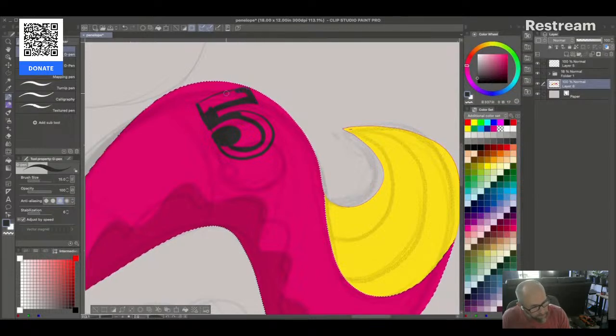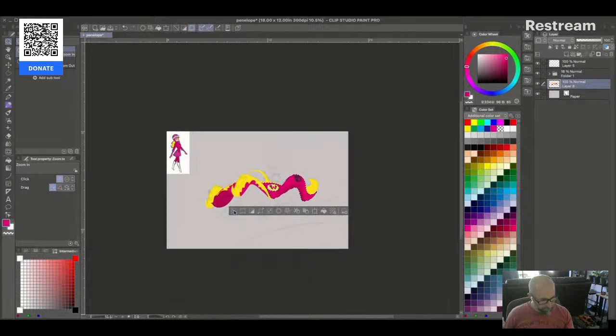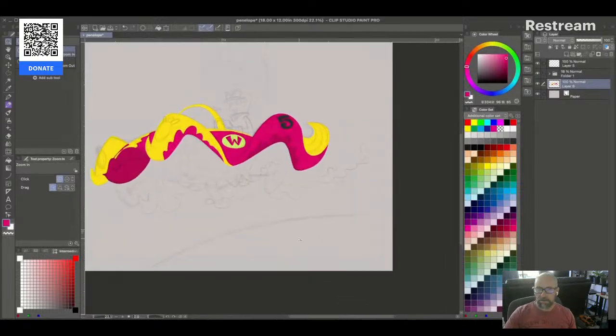And again, we can clean this up. That's number 5. Yep, I think I'm going to have to add a Speed Racer to this either later today or... cool. And like this. Cool. And we add some highlights and details. That'll be great.